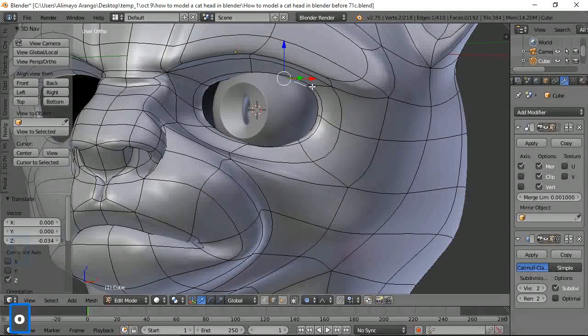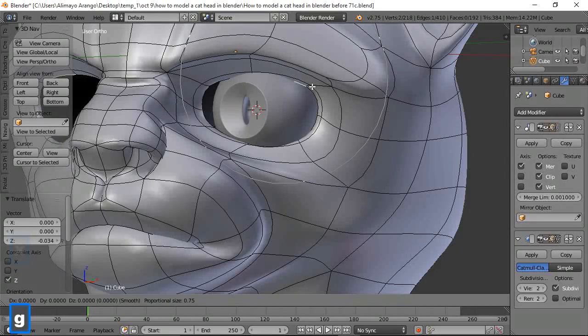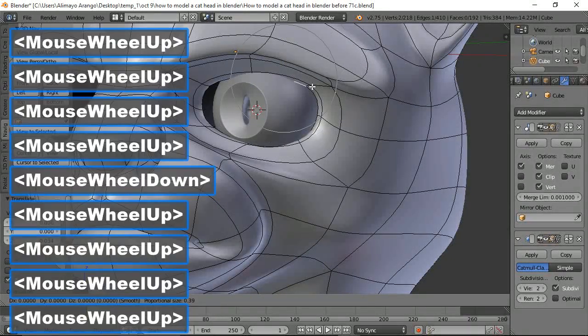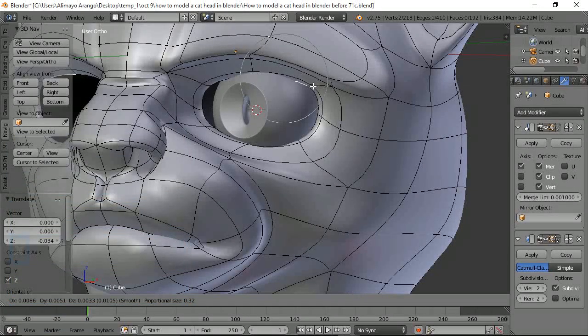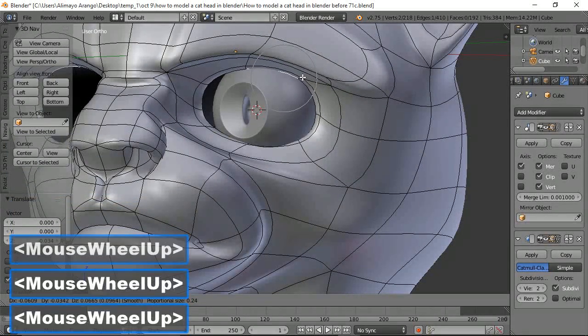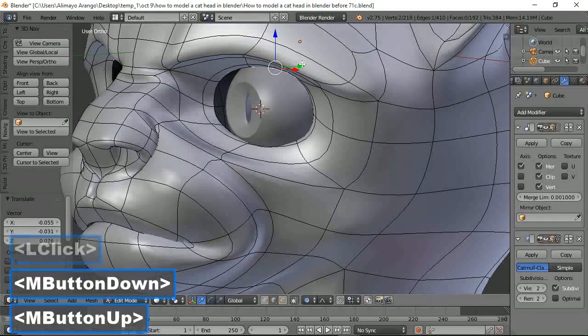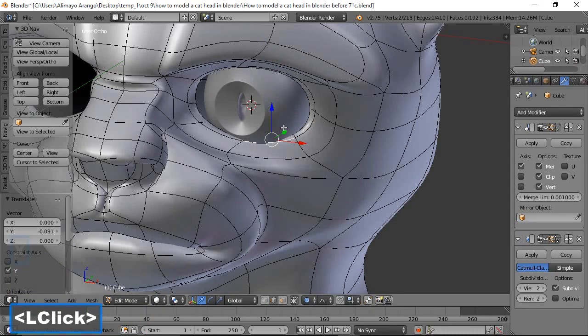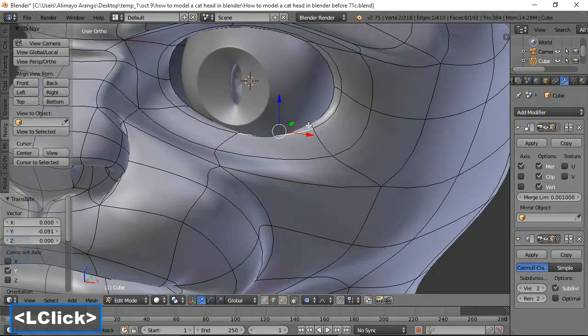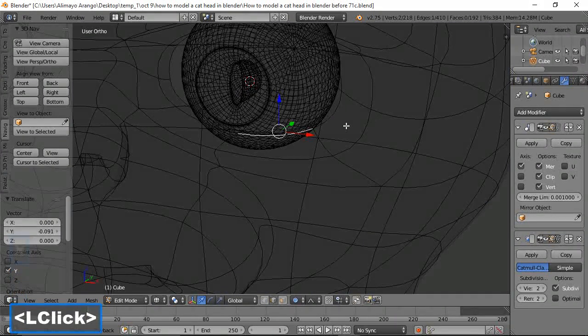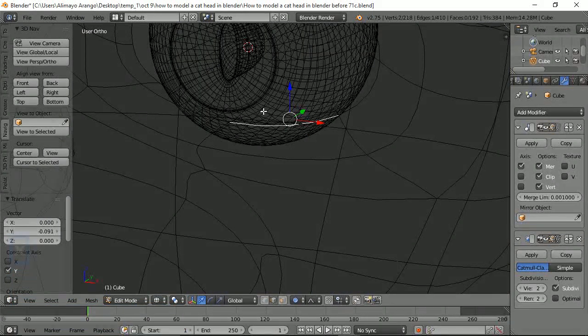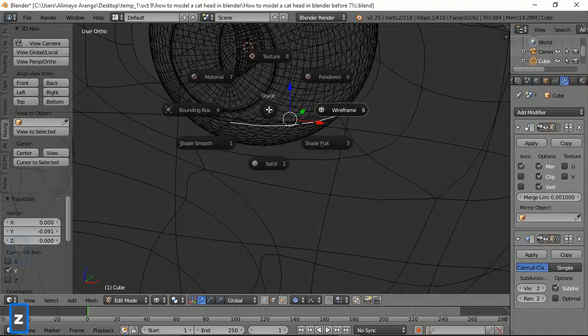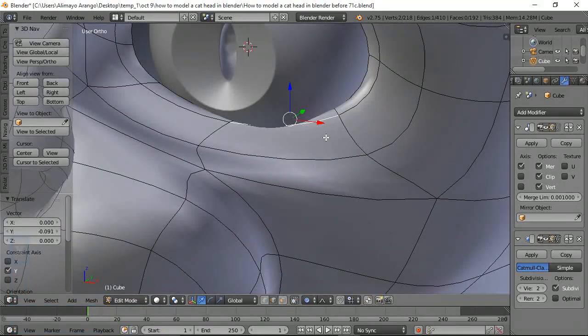So I'm going to press O to turn the proportional editing tool on, G so I can see the area of influence. I'm going to roll the mouse wheel so you can see the area of influence go down. I'll push this up some. Push this out some. We'll try to grab right here. So that's not what we want. You can always press Z, go to wireframe. Actually doesn't help too much in this situation. Okay, I'm going to press Z, go back to solid view. I'm going to press A to deselect.